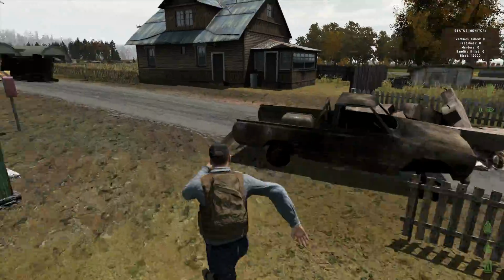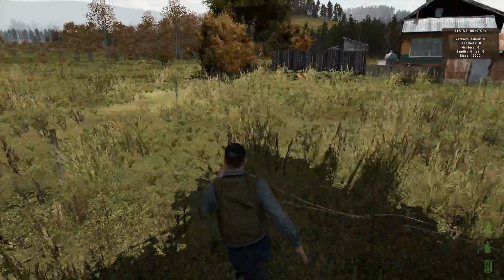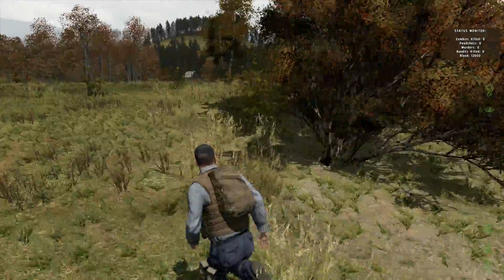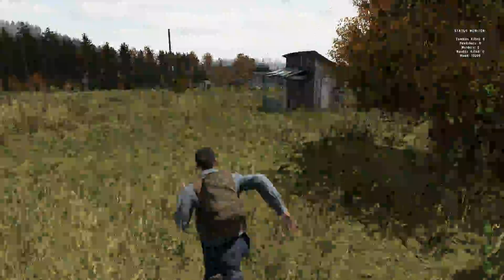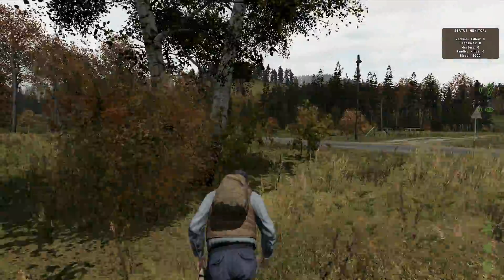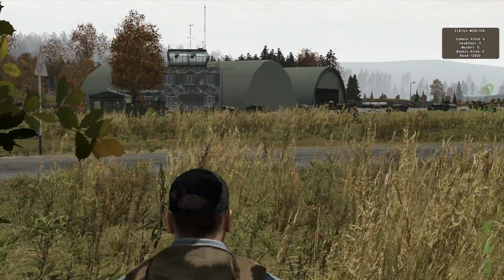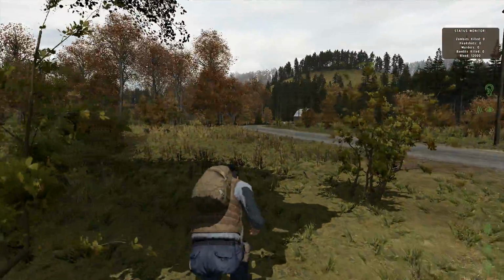But we're going to have to run away from these zombies. I don't think I'm going to head towards Balota. It seems very risky. I don't even have a hatchet yet, so I might just have to go down the coast towards Kamenka and go up to Zelenogorsk and then around to Staroye. That might be a better idea than hanging around Balota, but we'll see what we can find. Looks like I managed to lose those zombies perfectly fine. I might just take it slow, try and creep into a few of these buildings and see where it goes from there.